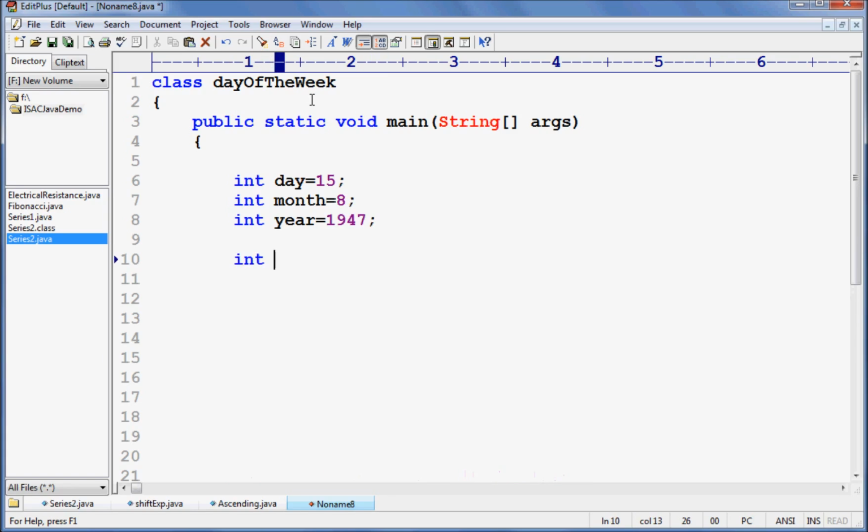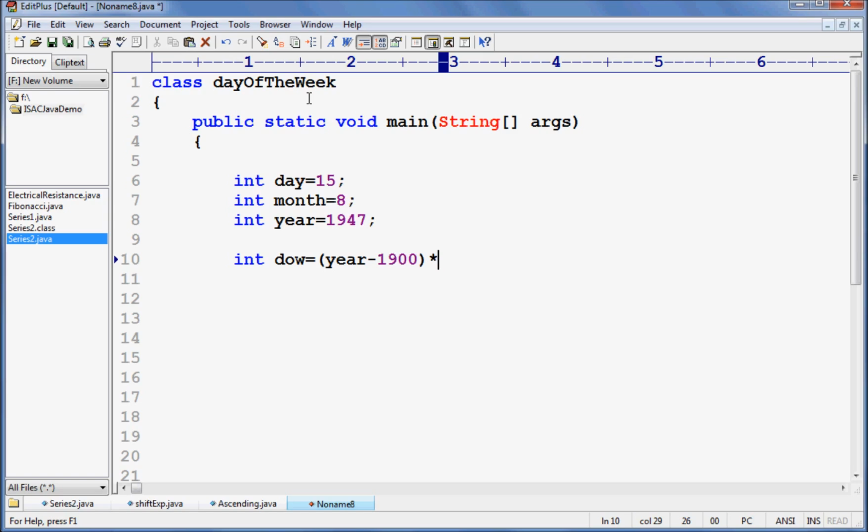Now consider int DOW, day of week, equal to what? I have to calculate the whole years, how many days total, and if I say %7, I can get a number between 0 to 6, right? And 0 to 6 means if I say 0 Sunday, 1 Monday, like that we can use, right? So year minus 1900 will calculate into, because the first 1900 is treated as a Monday.